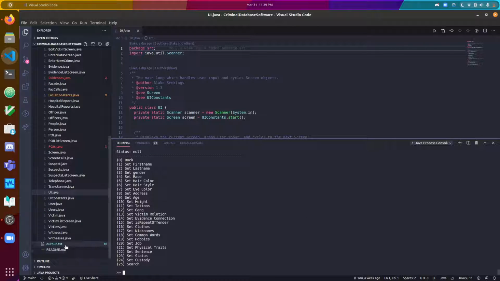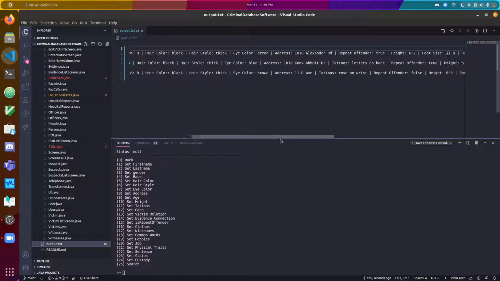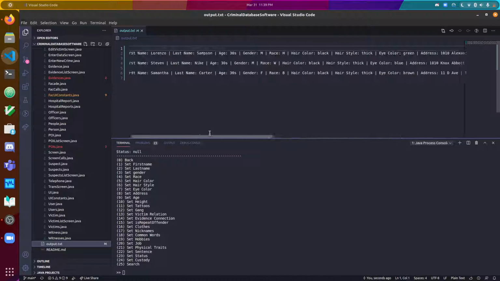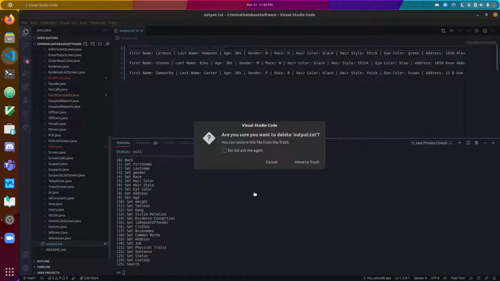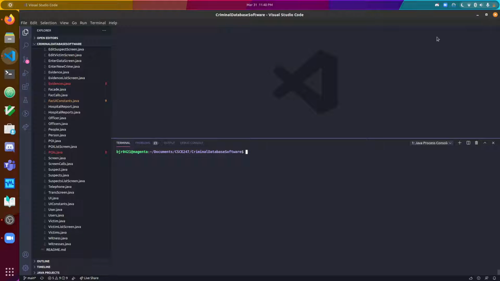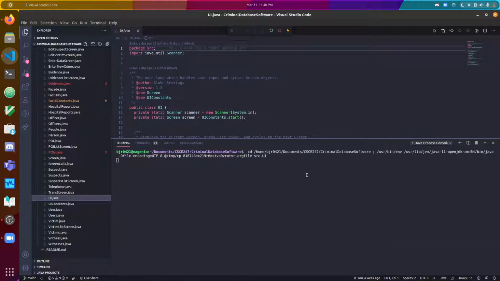And as you can see right here, all 3 of them have their information printed out to a file, and it includes everything that was just shown in the program. So we're going to delete this file just so the next scenario doesn't interrupt it. So what we're going to do is go ahead and end the program there, clear, and then restart it, so that way we can log in again. We could log in, but it's easier to do it this way.